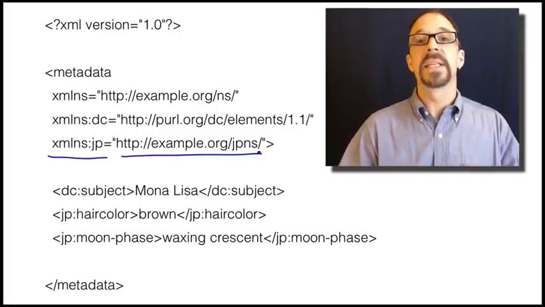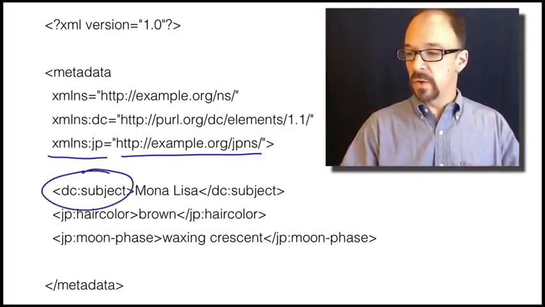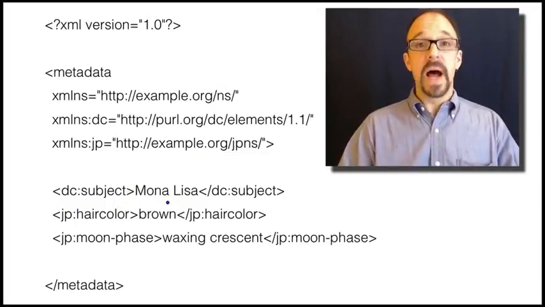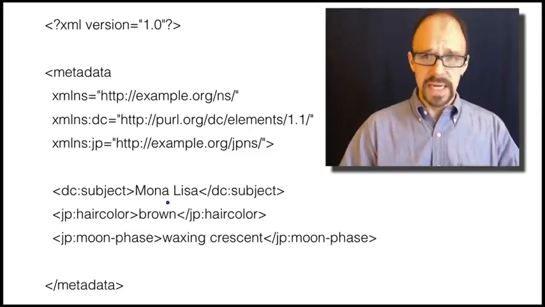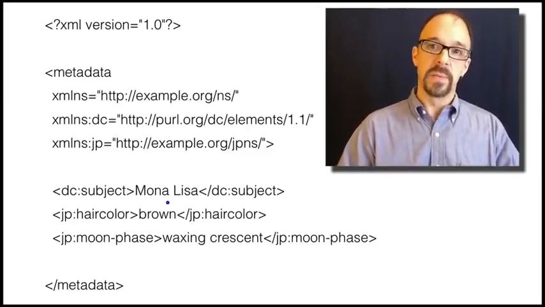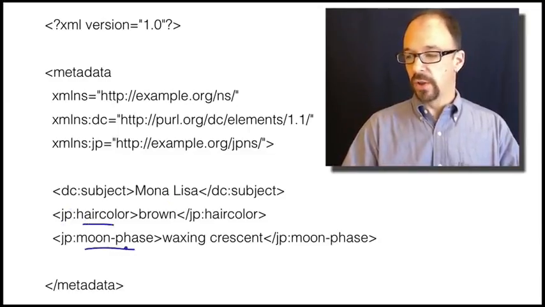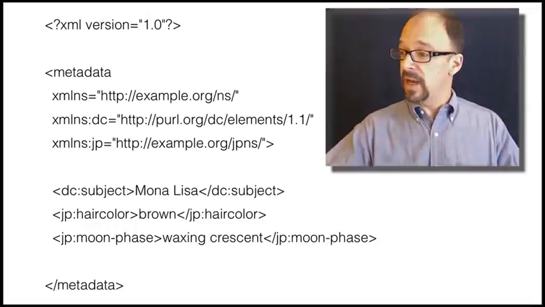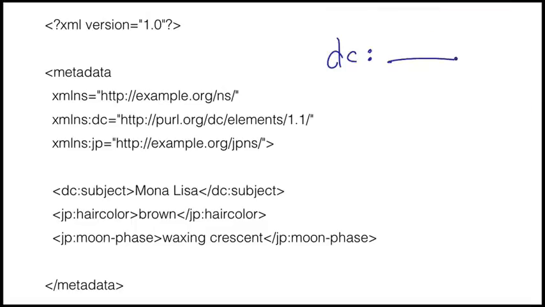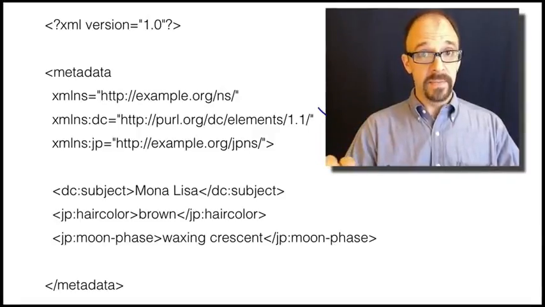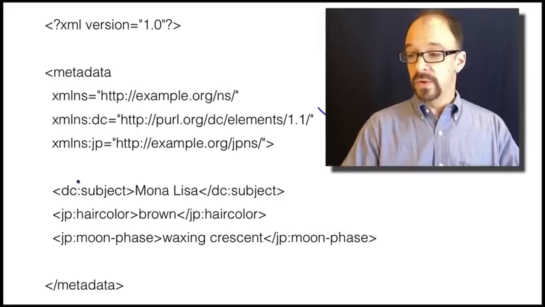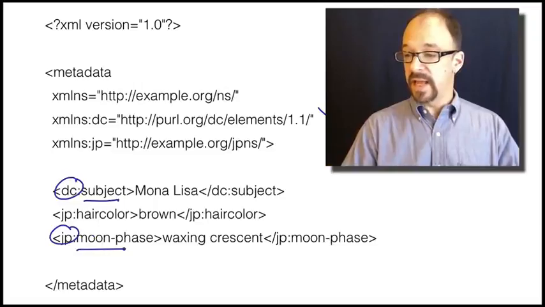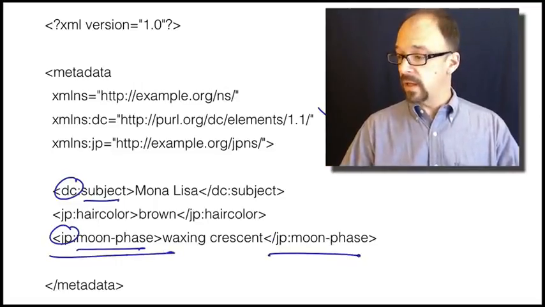Let's say I'm still talking about the Mona Lisa, so Dublin Core subject Mona Lisa still applies. But I've created some completely ridiculous elements that I had in the example in the previous unit, where I'm using hair color and moon phase, because why not. The syntax remains the same. Instead of DC colon and then your element, I have the JP elements. So the syntax is the same: you use the prefix and then the element, the open tag, the close tag, and the value in the middle.